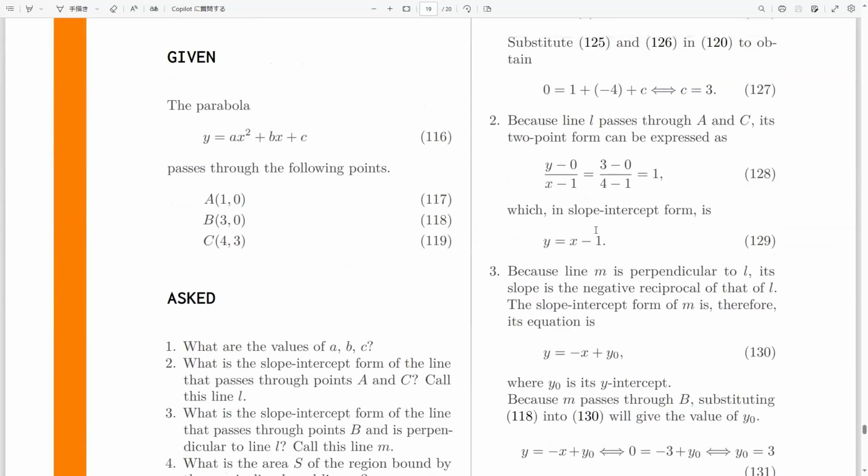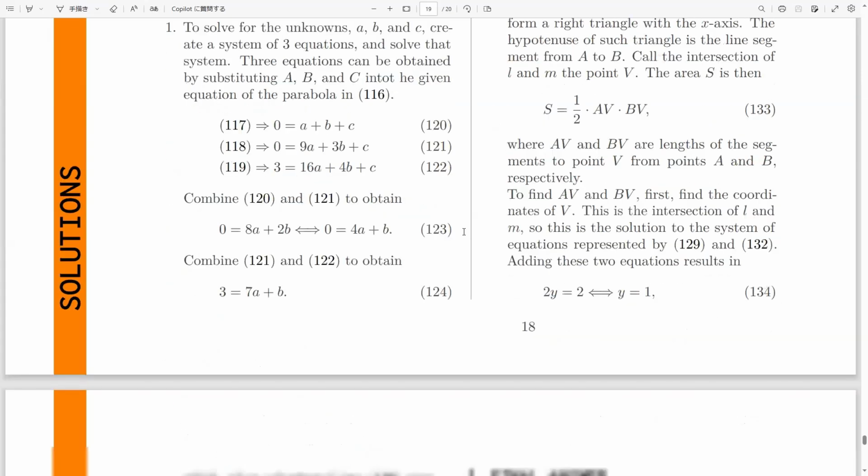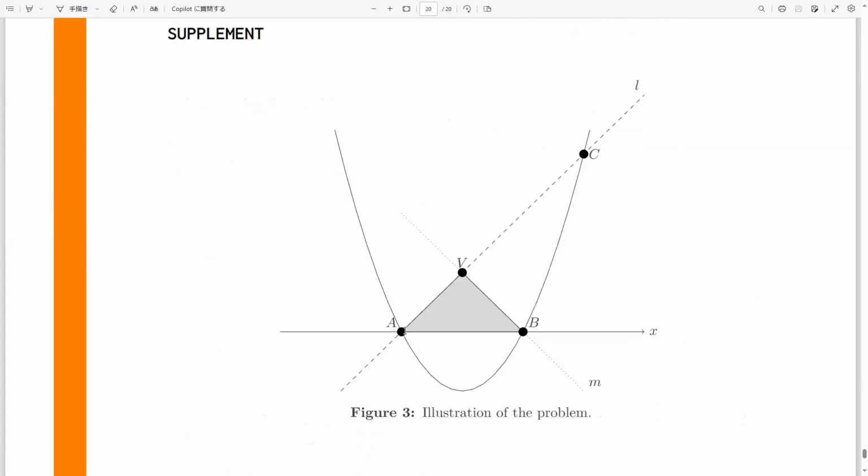And what we do here, for example, is this. On the left side of the equation, you get y minus some y divided by x minus some x. Now the y here must be a y of some point through which the line passes. The only condition is that the y here and the x here must form one coordinate. So in this case, we can choose A or C because we know that this line L passes through A and C.